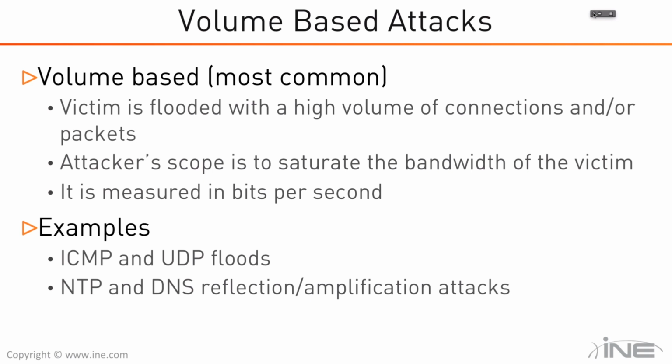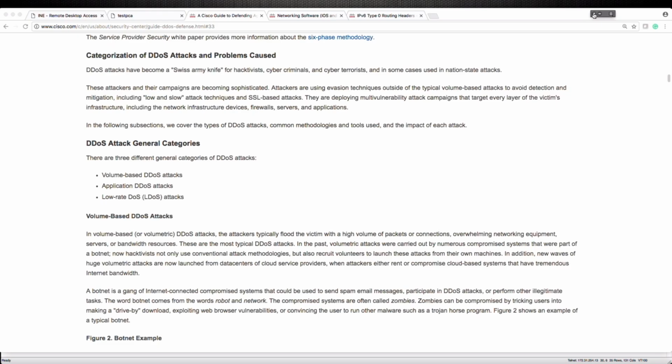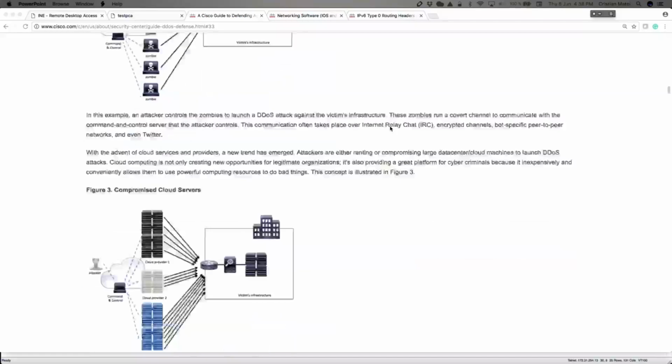Now later on, because those were basic attacks, as the internet grew up, we evolved to what is called NTP and/or DNS reflection amplification attacks. Those are just two use cases, but the next generation of volume-based DDoS attacks is going to be the ones which are based on reflection and amplification. So before we see such examples and what they mean, let's speak again about this volume-based network attack and make sure that everybody is aware of exactly how this works.